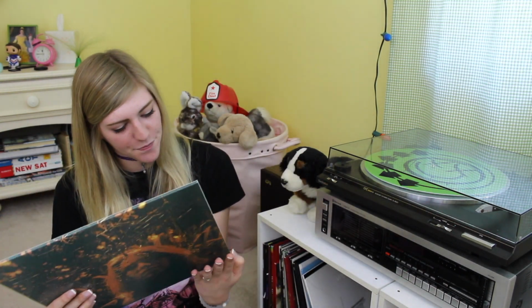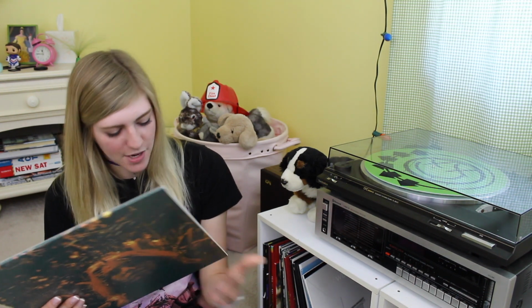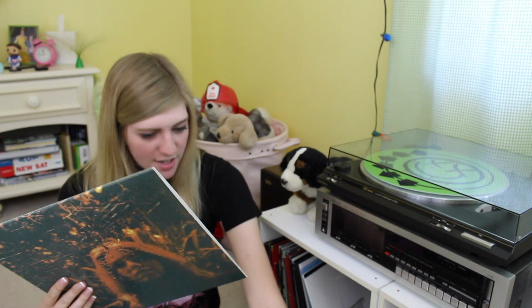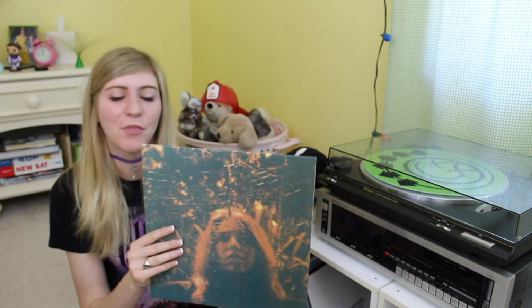My favorite song on this, I really, oh my god, there's so many. I love Dizzy on the Come Down is really amazing, but I also really like I Would Hate You If I Could, and the opening track, Cutting My Fingers Off, is amazing as well. So this whole album is beautiful. Please listen to this, guys.